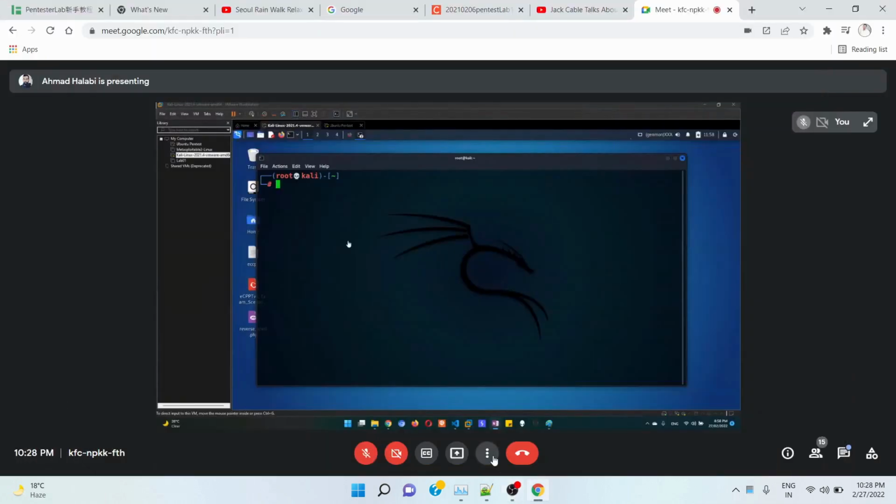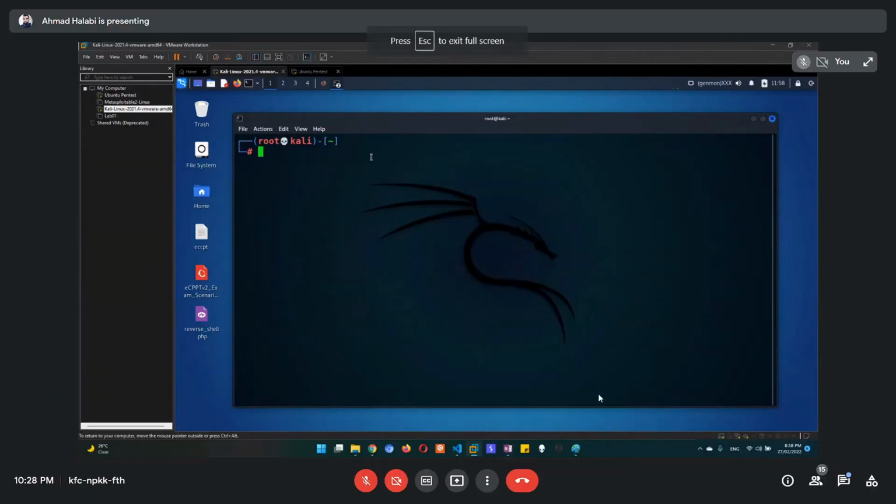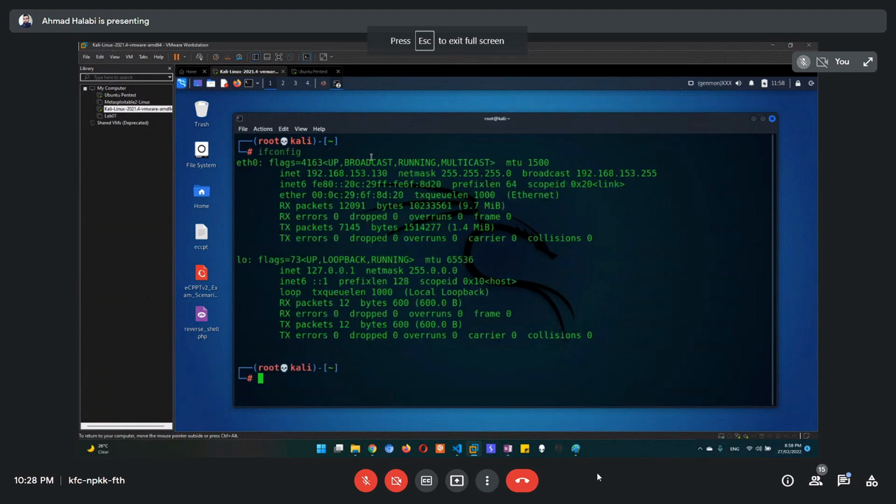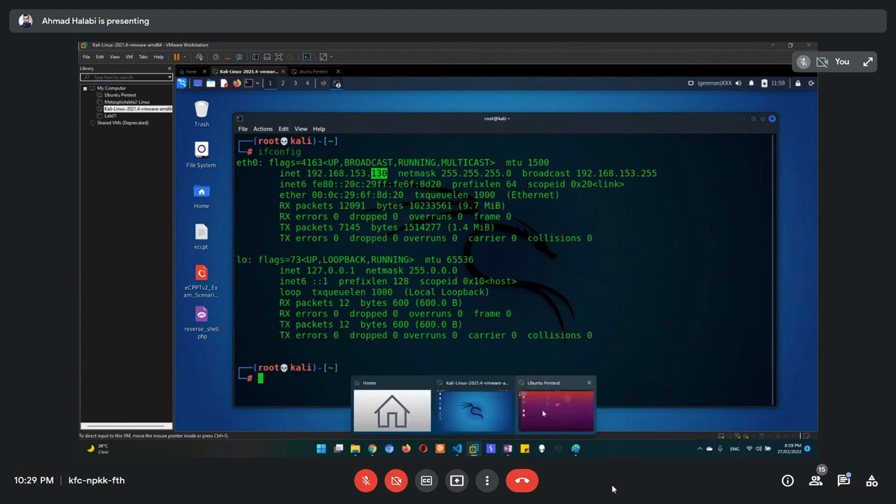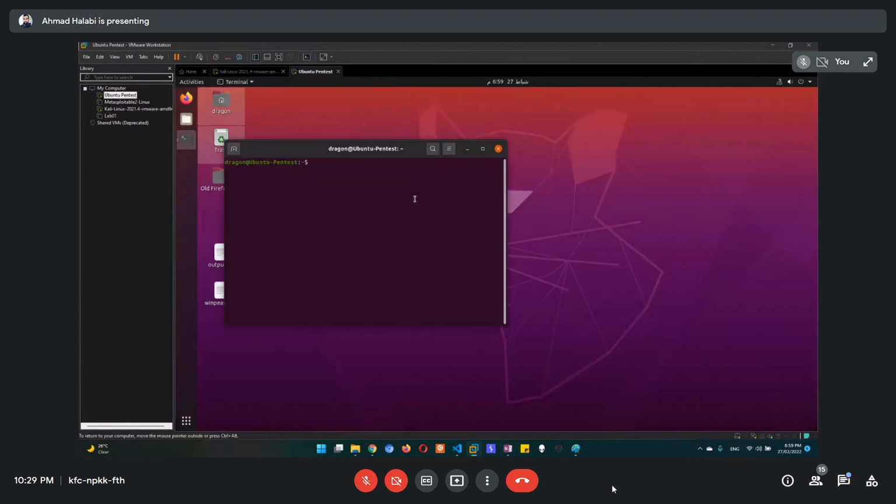So I have these commands here. What will the attacker do? Let's check if these two machines are on the same network. ifconfig is a command in Linux which checks the network configuration information. So we have the internal, local IP address, which is 192.168.153.130. The last octet is important, because we will also talk about it in the port scanning sections. So let's check if the victim is also on the same network.